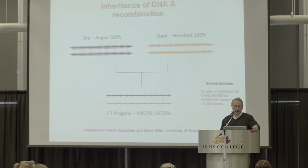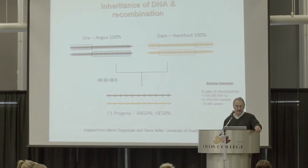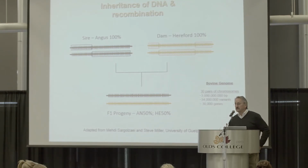So here we go, we've got this cross, and I'll show you what's going to happen in terms of the breed composition. Our expectation is that the offspring would be 50-50. That's nothing strange for anybody, but where those boxes change to the different pair, the chromosomal pair, is where a crossover is going to occur. You can see on the sire, 1 crossover occurs, and on the dam, a couple crossovers occur. I'll proceed with this little animation and show you that, sure enough, even though the DNA got there in a different way, we end up with an F1 progeny that is essentially 50-50 Hereford Angus. So that makes sense. That's our F1 cross.